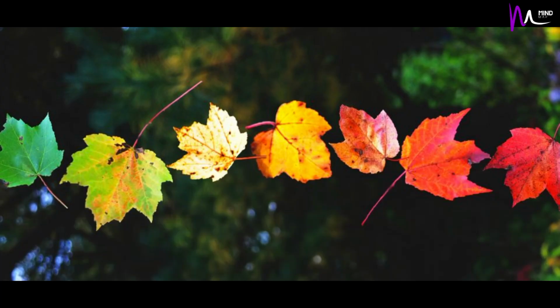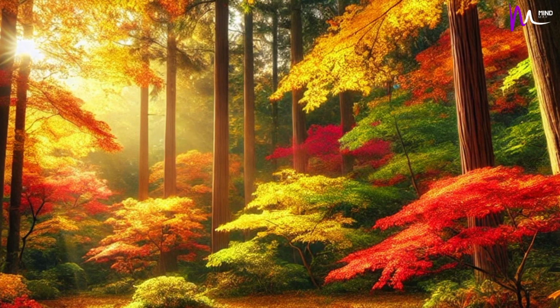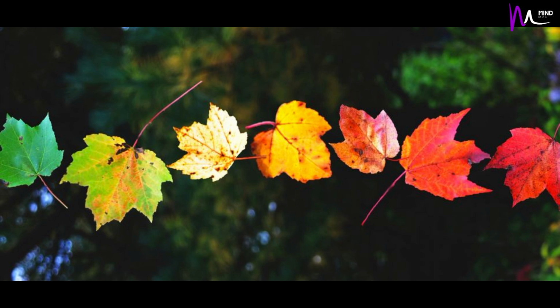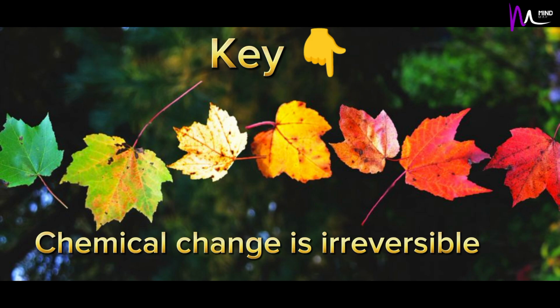The changing color of leaves is a chemical change because it involves the breakdown of chlorophyll and the production of new pigments. As temperatures drop and daylight decreases, chlorophyll, which gives leaves their green color, breaks down, and other pigments like carotenoids, yellow and orange, and anthocyanins, red and purple, become more visible. This process alters the chemical composition of the leaves, making it a chemical change rather than a physical one. The transformation is irreversible, which is a key characteristic of a chemical change.